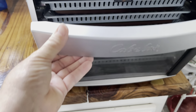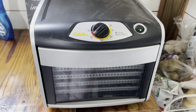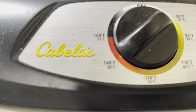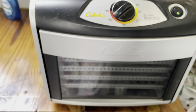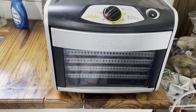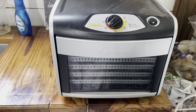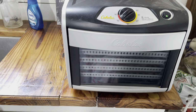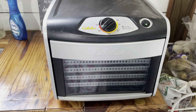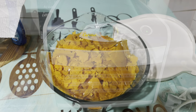Now we are going to set the temp. And so we are going to dehydrate the eggs on a setting of 140 for 8 to 12 hours. So I have a timer set for a 10-hour mark. I will check those. If they are ready, I will take those out, and I'll be starting a second batch. It will probably take us 3 batches to get all these eggs that we have finished up. So stay tuned.